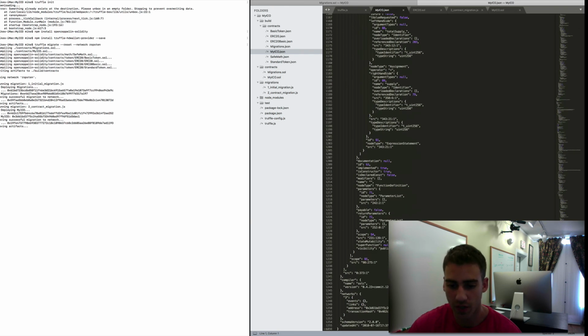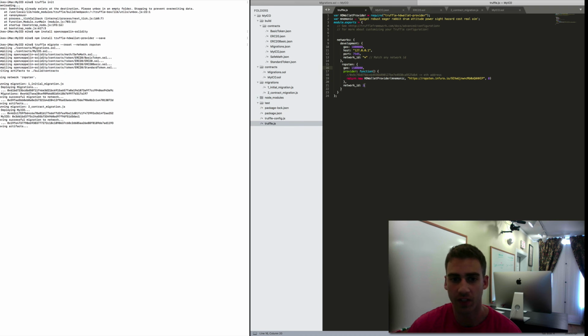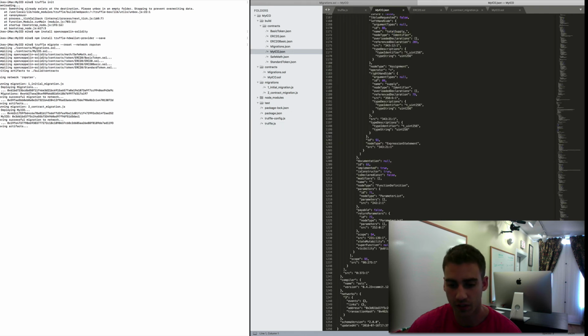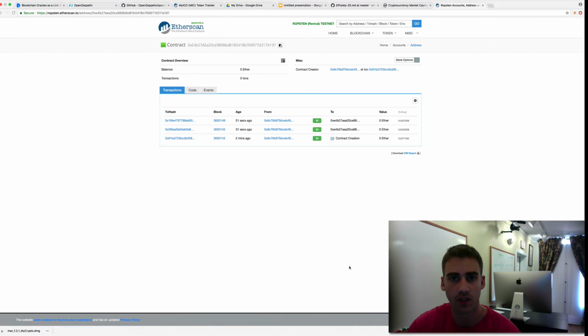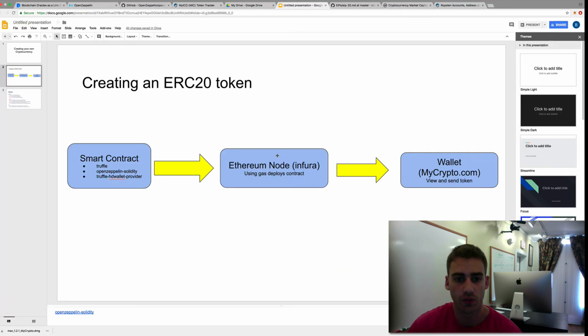It's a great feature of Truffle. So here we can look up the network ID. See, we give it a network ID of 3. So let's go back to the JSON. Network 3. So the address right here is going to match the address that our output told us is deployed at. So copy this address, and now we've deployed a contract to the Ethereum network.